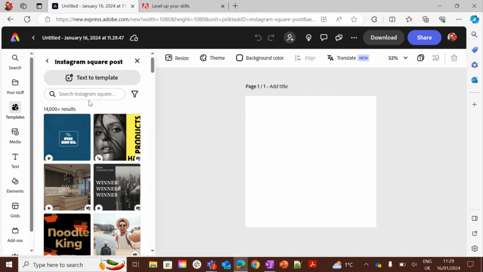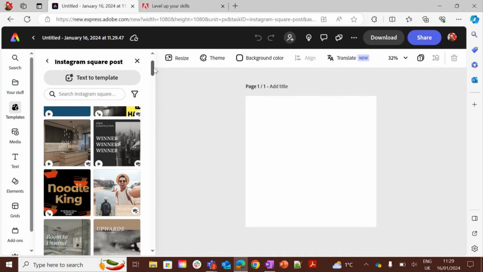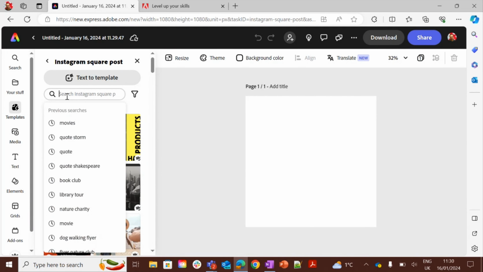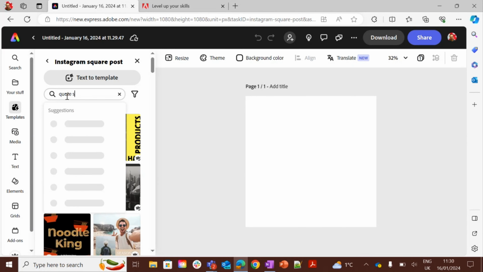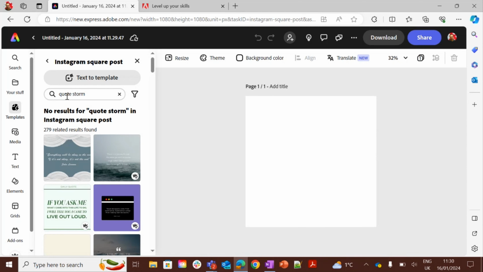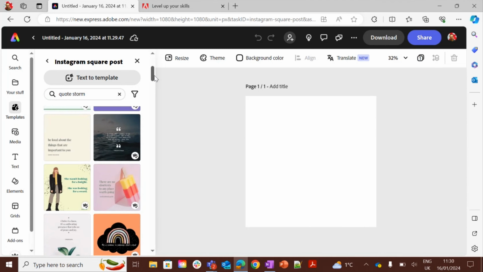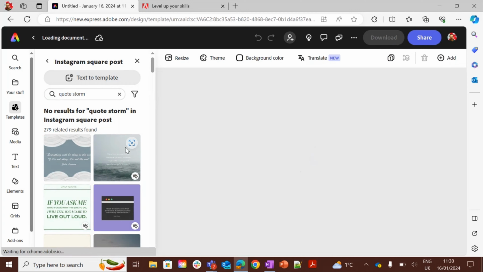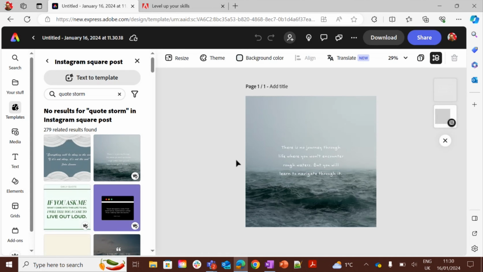And I could browse for a template for really whatever I liked, and then I could remix that into something else. So if I come in here, I could say, for example, a quote. So I'm going to say quote, and I've got something in mind. I'm going to write storm, because I want to have an image of a storm. So I'm going to type in here, and it's going to give me some quotes, and it's got some kind of storms in the background for some of them. Now, this one I quite like. So I'm going to select this one here.